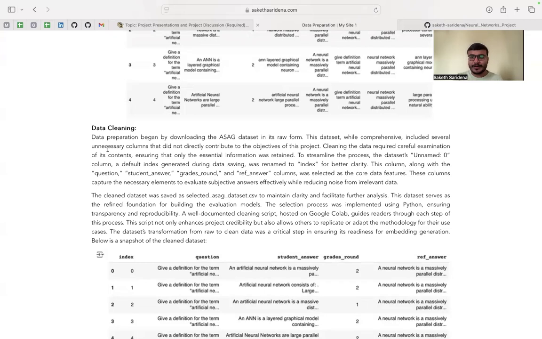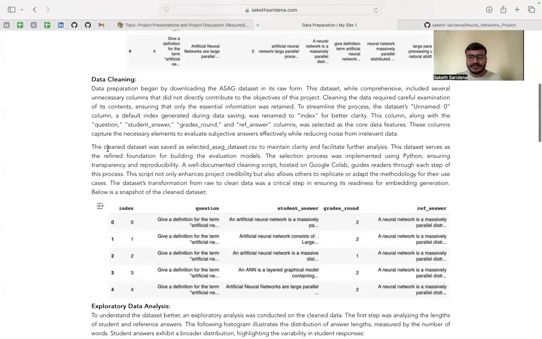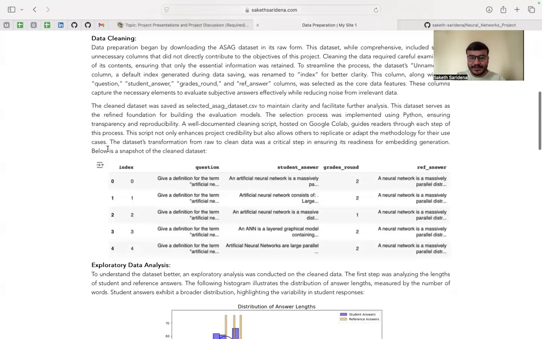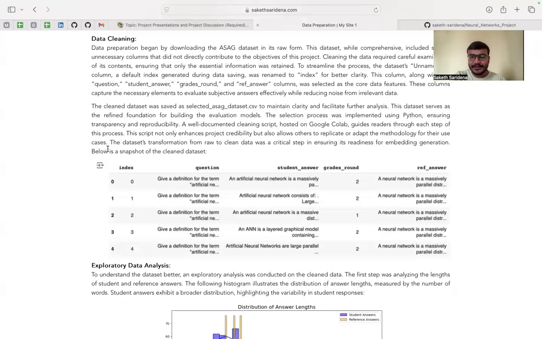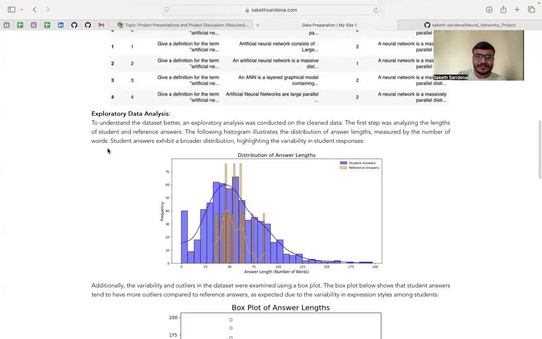The textbook provides the foundation for generating teacher answers, which are used as benchmarks for the student answers and the evaluation. The student answers, on the other hand, reflect the diverse ways in which the learners approach the problems and the questions. This way, my dataset was modified, and then I performed some analysis of the data.